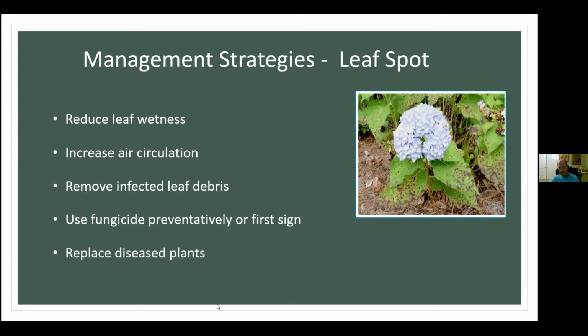If you find that a fungicide is required, use it to prevent disease or when you first notice it. Because all fungi cannot be treated with the same fungicide, treatment must be specific for the fungus. Should you decide to just replace the plant because of the damage that warrants it, consider replacing it with a less susceptible cultivar.